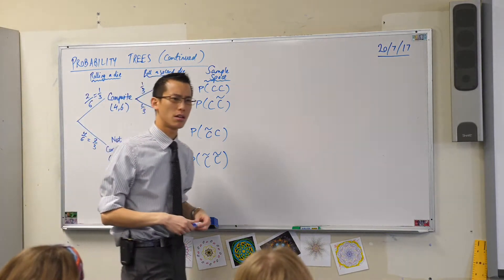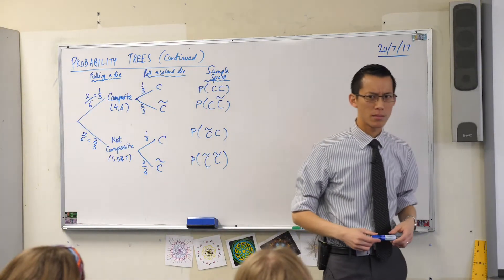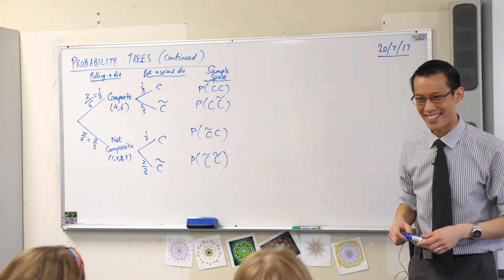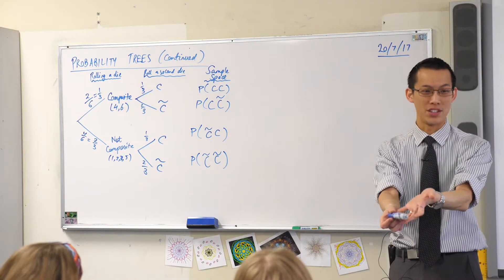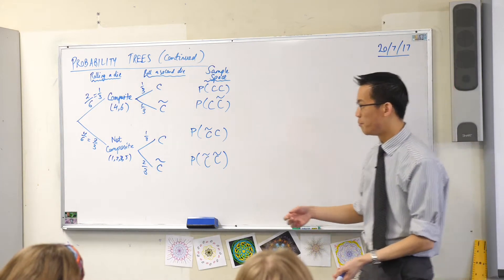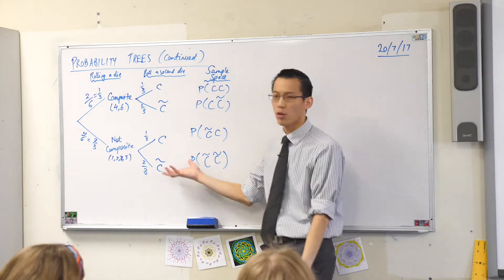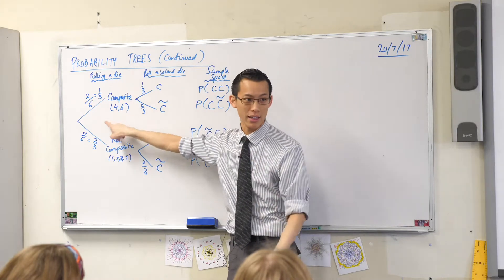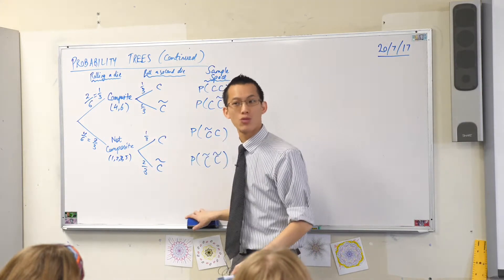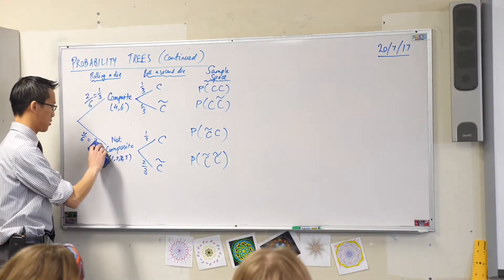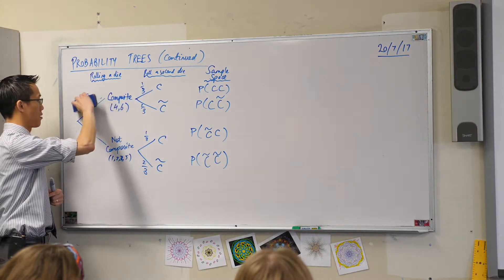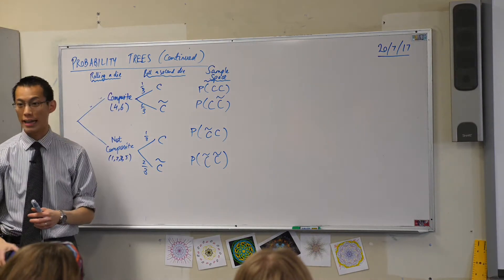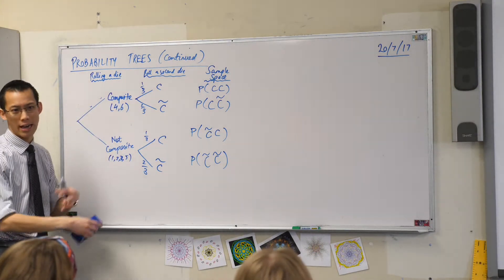Why did I bother doing that? To know the probability of each event. Specifically, the reason it's important is because they're not all the same. Do you agree? This event is less likely than this one. So had I drawn the diagram like this, I would be implying everything has the same chance, everything's equal weighting.